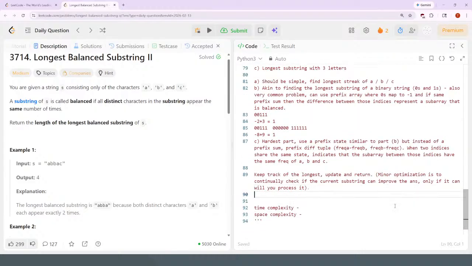All right, time complexity. This is going to be O of n.